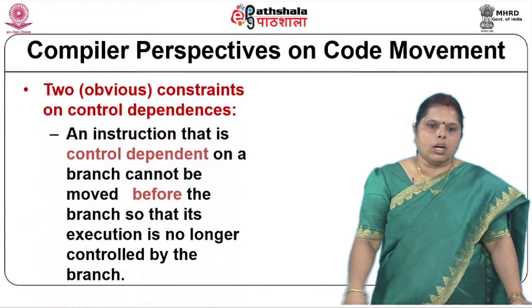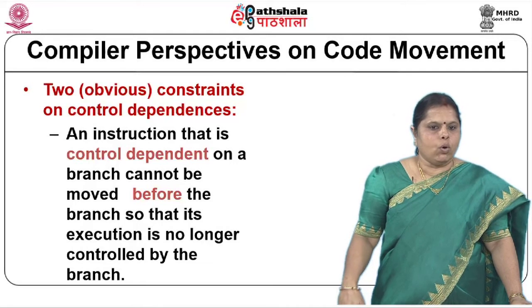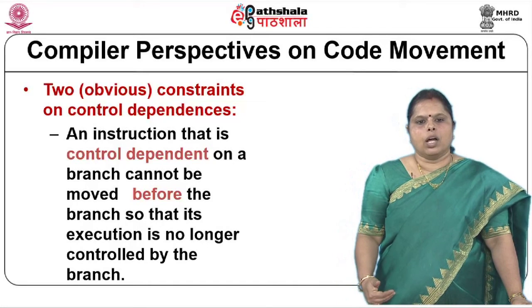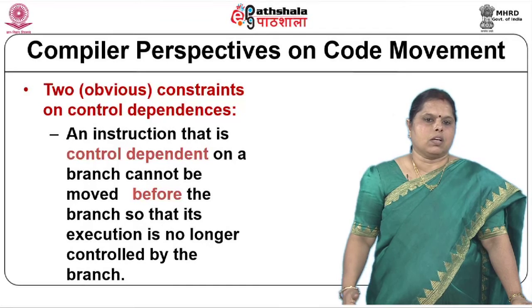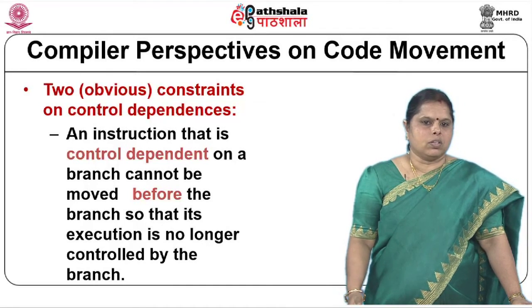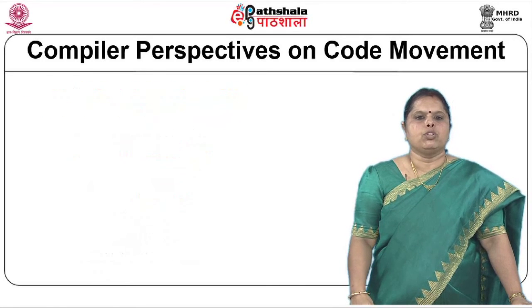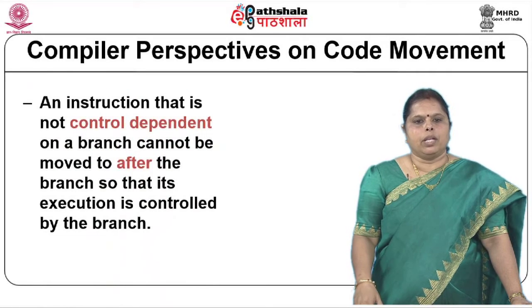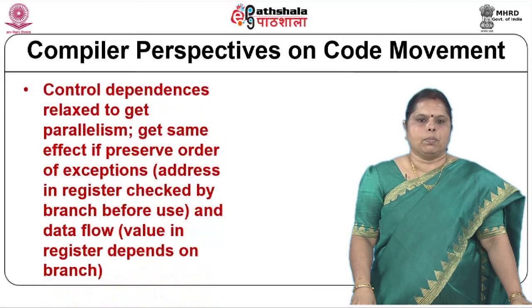You can't reorganize the code in such a way that the data flow is affected and also the exception behavior is affected. So, for control dependence, we are only bothered about changing the instructions based on a branch. If you do a reorganization of the code, it should not affect the data flow, and at the same time you should also preserve the exception behavior. So, all this will have to be taken care of when you have to look at handling control dependence.